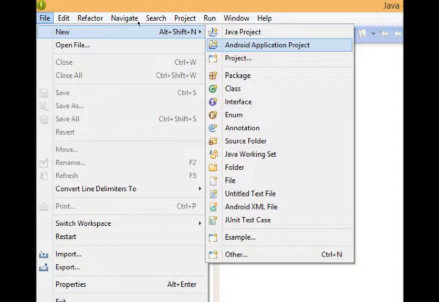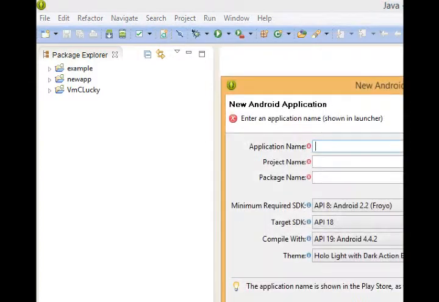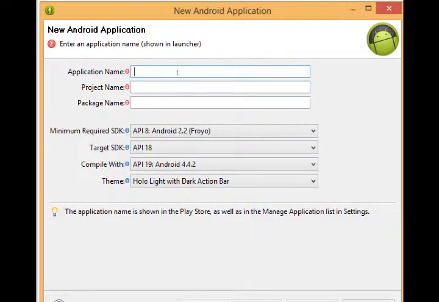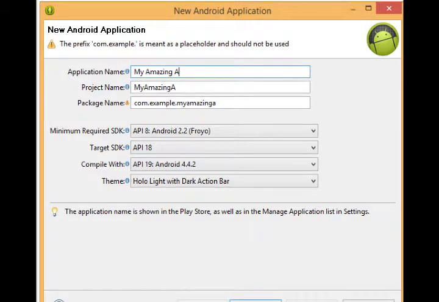We can use Eclipse to create a variety of types of projects. In our case, since we have the bundled version from the Android development website, we also have Create New Android Application Project. So select it. It's going to ask us some details about our Android application, app name. For example, we'll call this My Amazing App, whatever it is.